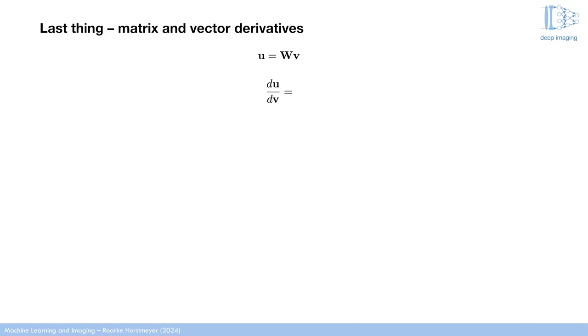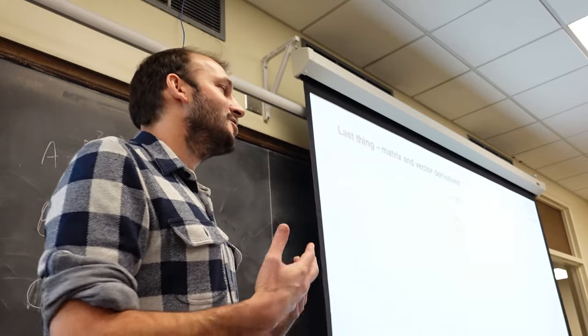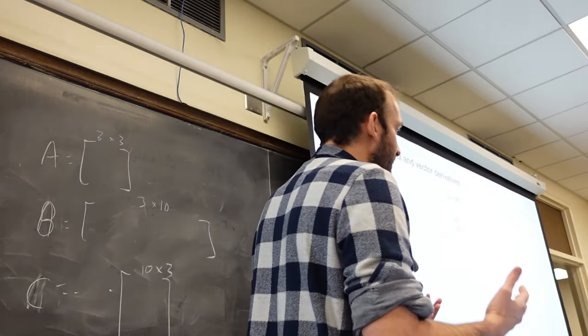Okay, and so the last thing, I'm not going to dwell on this, we will return to it later, is something else we're going to do multiple times in this class: matrix and vector derivatives. It's really silly, but important to do, to summarize how neural networks and machine learning operations work. There are 9 cases of matrix vector derivatives. That's why it's so annoying. And each one's a little bit different. And so it's very confusing.